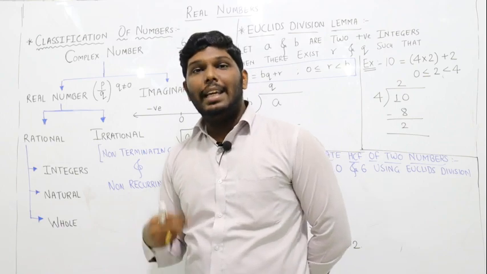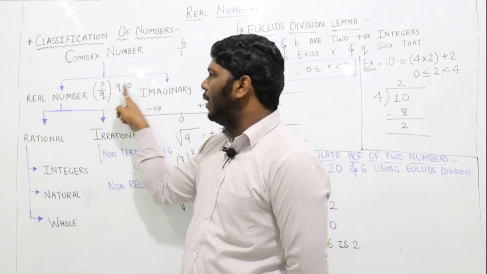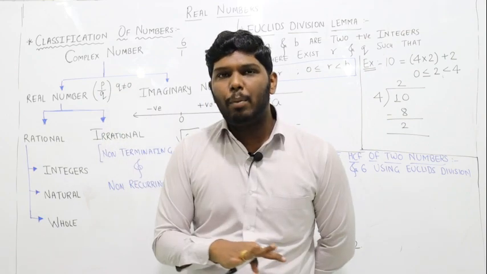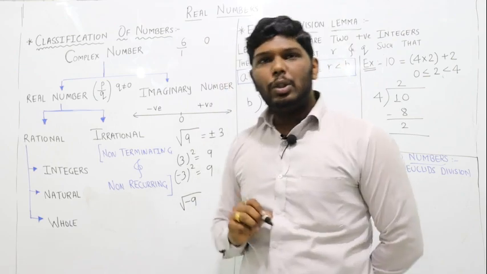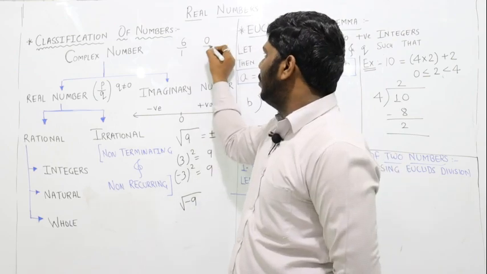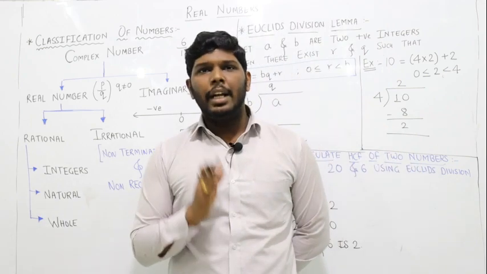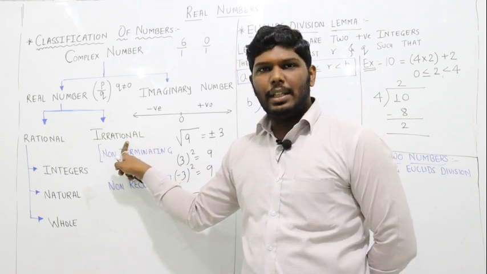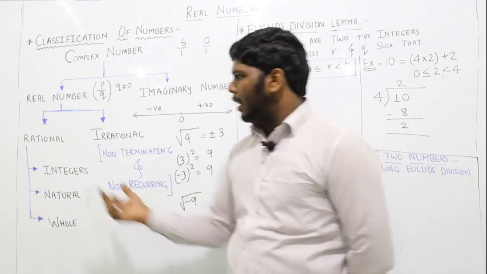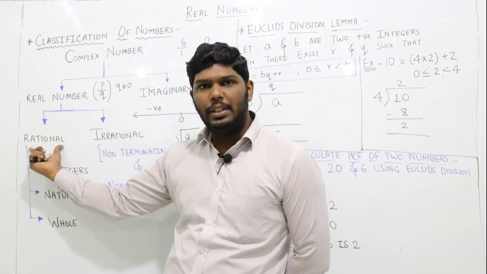So rational number is any number that can be represented in p by q form where the denominator is not equal to 0. It can be positive, it can be negative. What about 0? 0 is also a rational number because again its denominator we can write it as 1. So I think now it is very clear what are rational numbers. Now let us discuss what are irrational numbers. But before that you should understand the two types that are there in rational numbers.